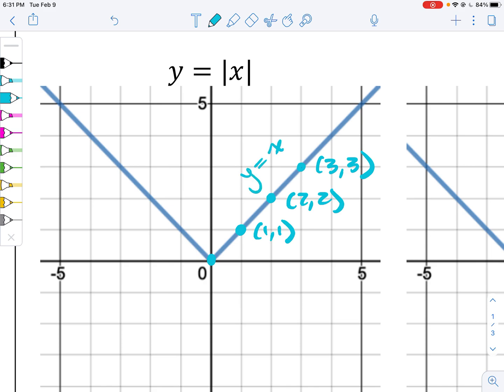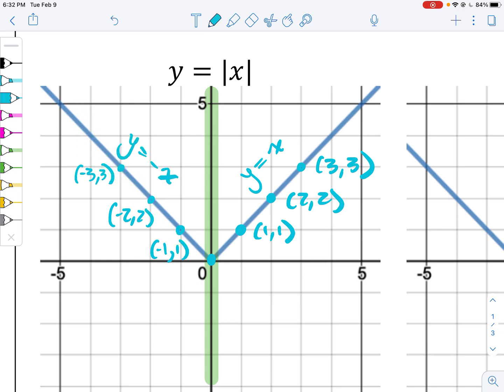Cool. But on the other side of our y-axis, we don't have that. We have something different. Check it out. At x equals -1, the absolute value of -1 is 1. The absolute value of -2 is 2. The absolute value of -3 is 3. So absolute value makes this kind of V shape on this side of the y-axis. We don't have y equals x. We have y equals -x. That's great. But on both sides, no matter what x is, take that value, make it positive. Just keep it positive. Absolute value keeps it positive, guys. And that's what it looks like. It looks like this V guy.